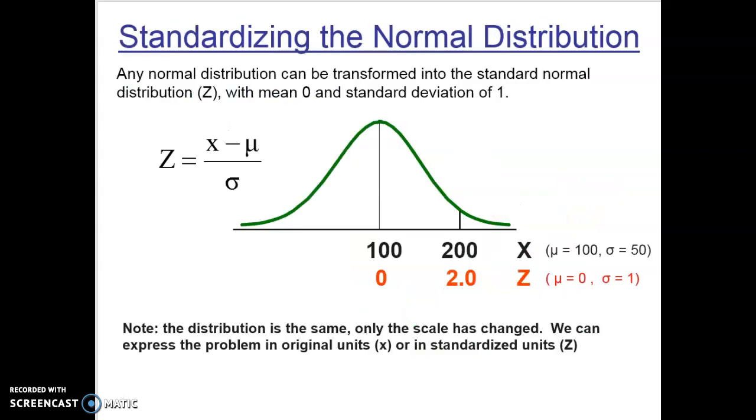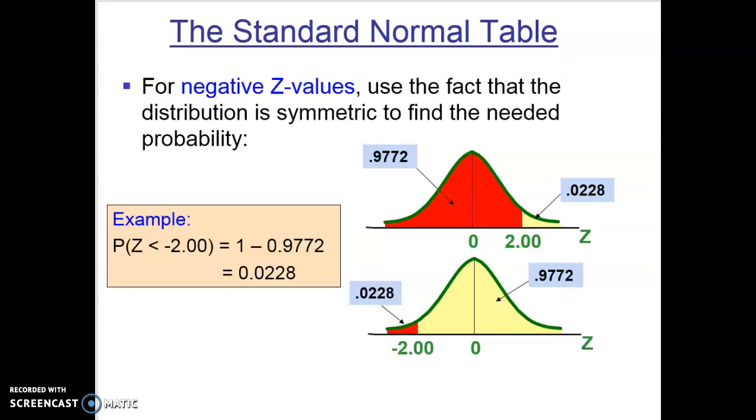If we were to go back to our x values here, the probability of getting a test score up to 200 is 0.9772, and the probability of getting a test score above 200 would be 0.0228. Some symmetry helps us quickly derive these probabilities. Symmetry tells us that we can also find the probability of negative z-values. In fact, if you're working with a negative z-value, you're just reversing the direction that the table is using.